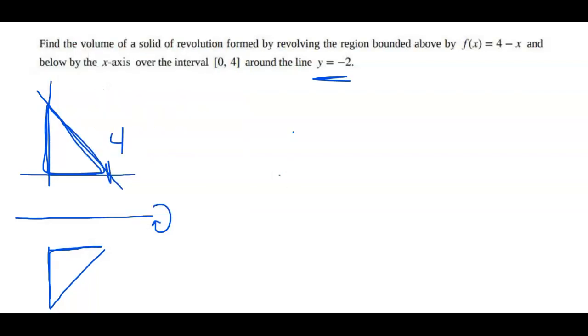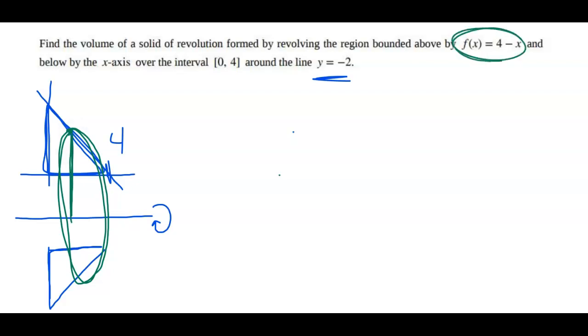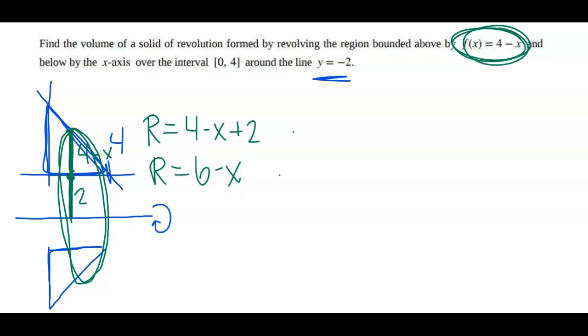And so let's find big R. Big R goes from here all the way around, right? This is where when we draw the circles, it gets a little bit crazy, but that's okay. So big R. Well, this function is this height, 4 minus x. That's not going to get me my full radius. That piece is 4 minus x. This length is always 2. So this total length of R must be 4 minus x plus 2, or 6 minus x.